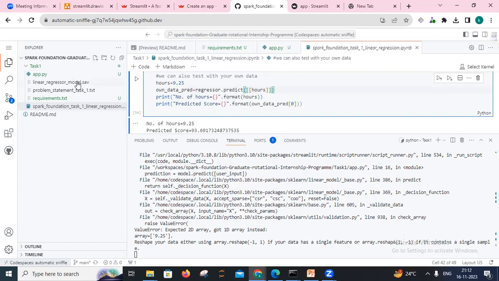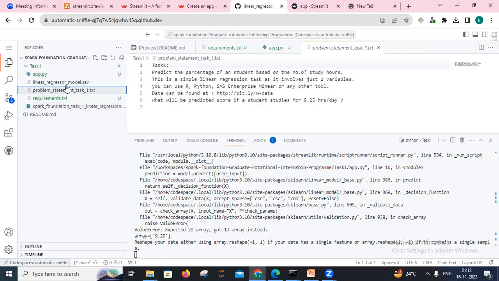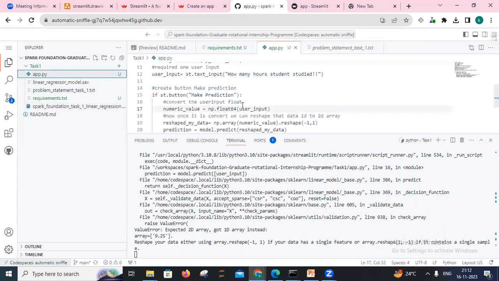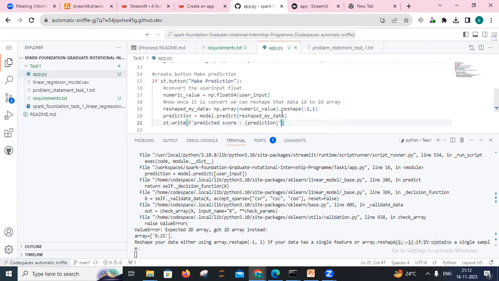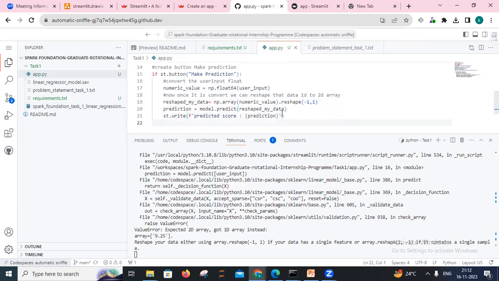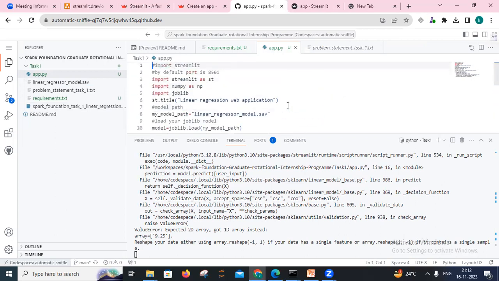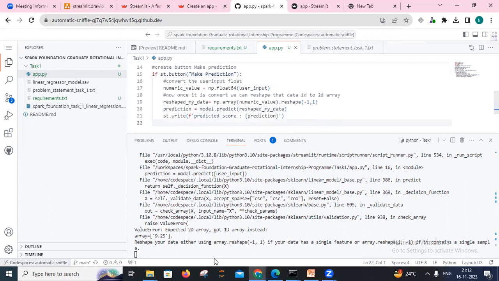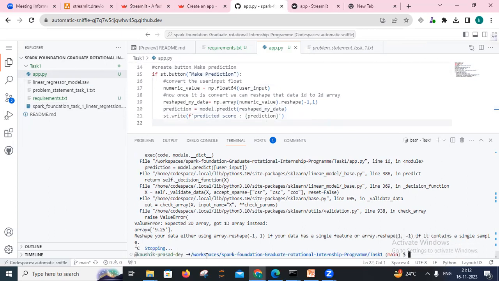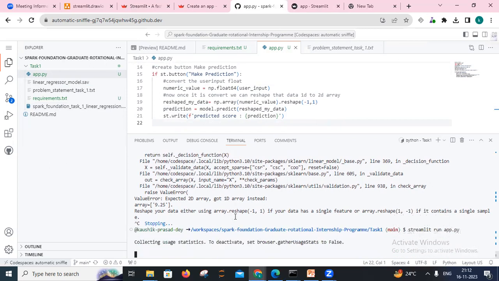Okay, same thing I have to convert. Sorry, I am inside the app.py. I have to convert, and when everything is done, I think it will work. And now trying to run the application.